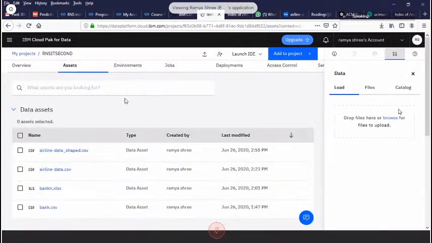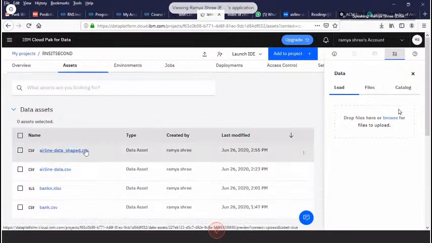If you see here, the first data set is airline data underscore shape. This one shaping is cleaning. So we have done the data cleaning part and it has saved it here. Now you should be able to use this data set after data cleaning in your model.